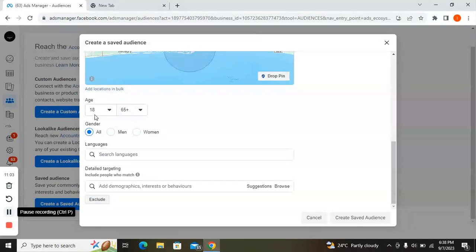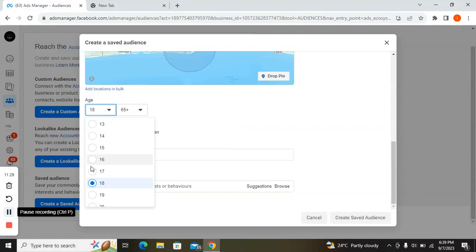Another thing you should look out for is, let's say you sell things that have to do with maybe diabetes or those kinds of drugs. You'll not be targeting someone at 18 years or someone even at 25, because you're trying to target older people. So you go for older people. But let's say you don't have an idea of what their age range is.